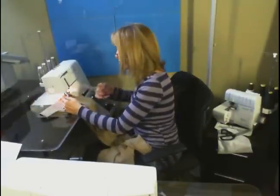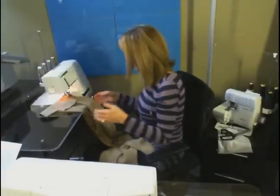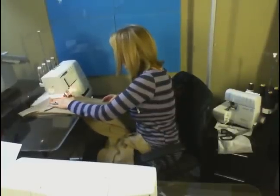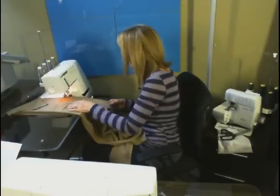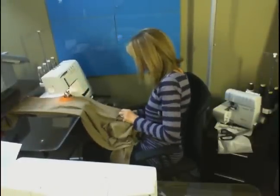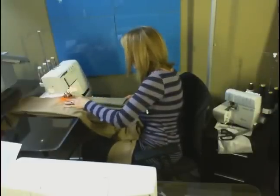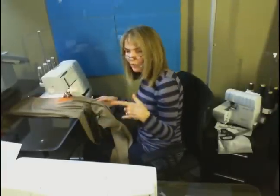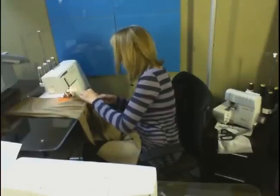It doesn't matter if you sew the pant itself or the band first. You're basically sewing the pant, sewing the band, and then you're going to put them together. The serger seam won't unravel. You just cut them off. Serger seams will not unravel. Besides, you're going to hem them. A serger seam will always have something else that crosses it, so you don't have to worry about finishing them or anything.